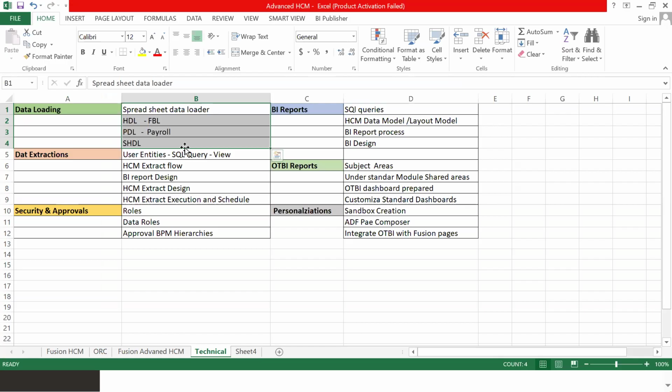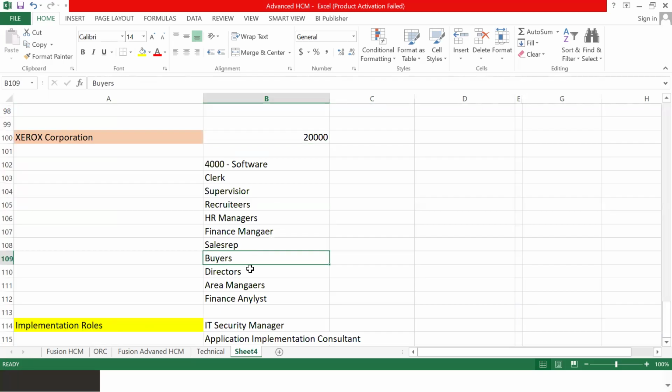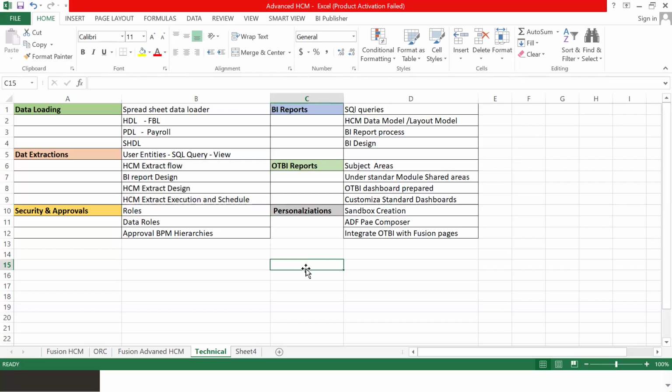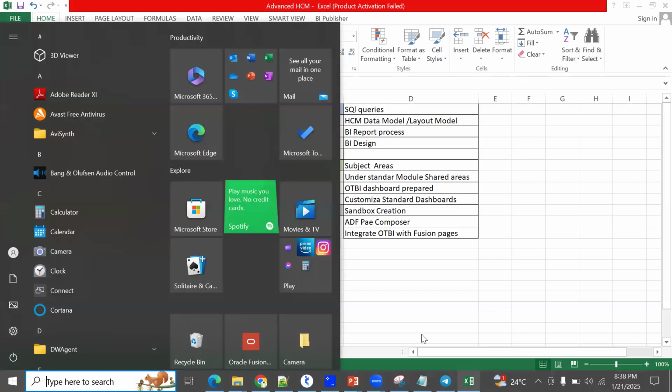It's purely technical. If you want to extract some data, you know how to extract it. It's 5 to 6 steps. That's fine. But sometimes complexity will come, so obviously technical is different. Okay. Yes, that is a different role, technical consultants. We need them separately. Functional people will be more in number, and for technical, one person is sufficient.